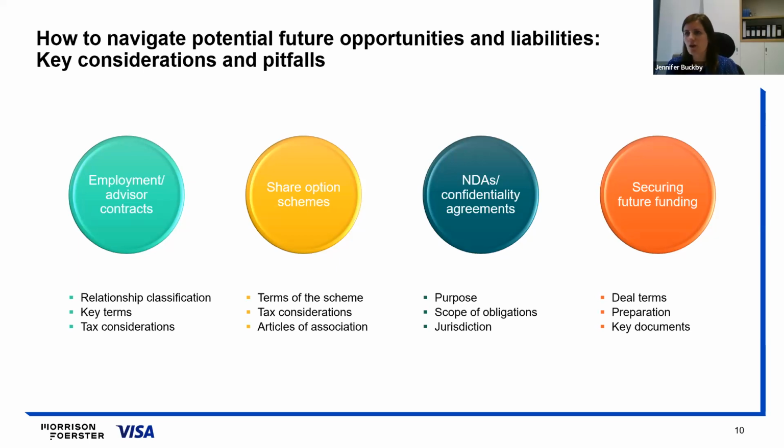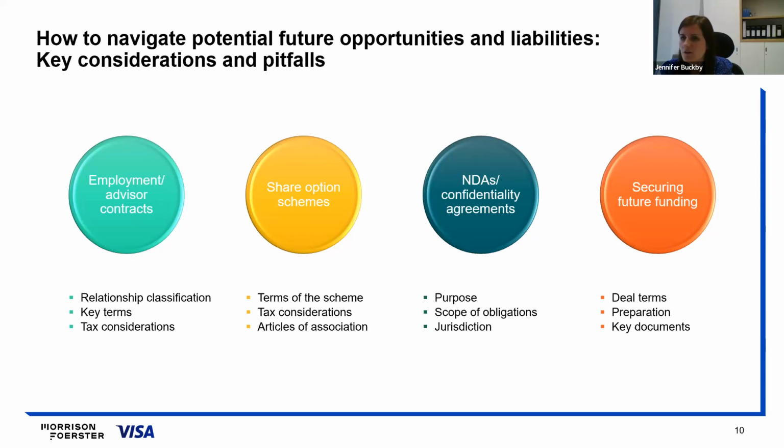Restrictive covenants come in a number of guises, but typically you get the non-compete, where they can't compete in a particular business, in a particular jurisdiction, for a particular length of time. You can also have non-solicitation of customers and employees. You can include non-disparagement clauses, where they can't go out and say disparaging things, whether privately or publicly to the market. And it's about making sure that you've adequately drafted those, whilst also ensuring they're enforceable.